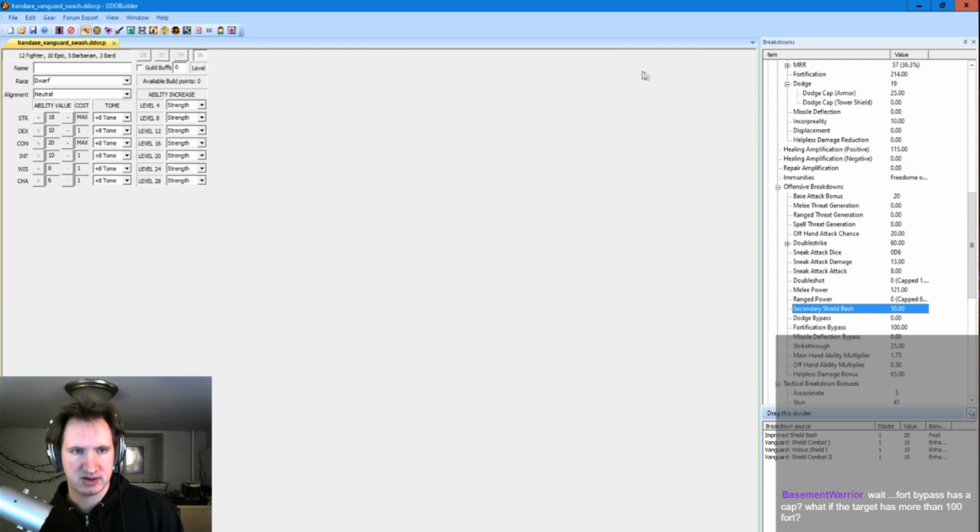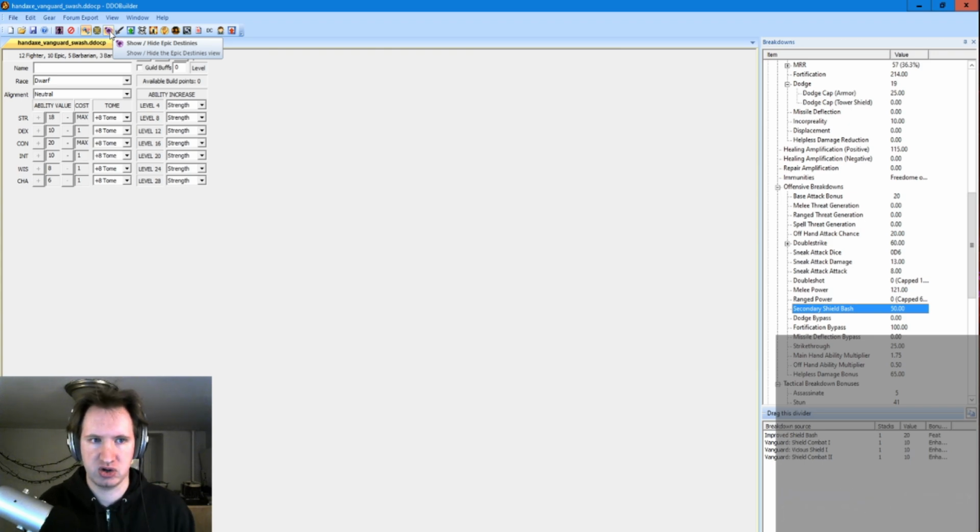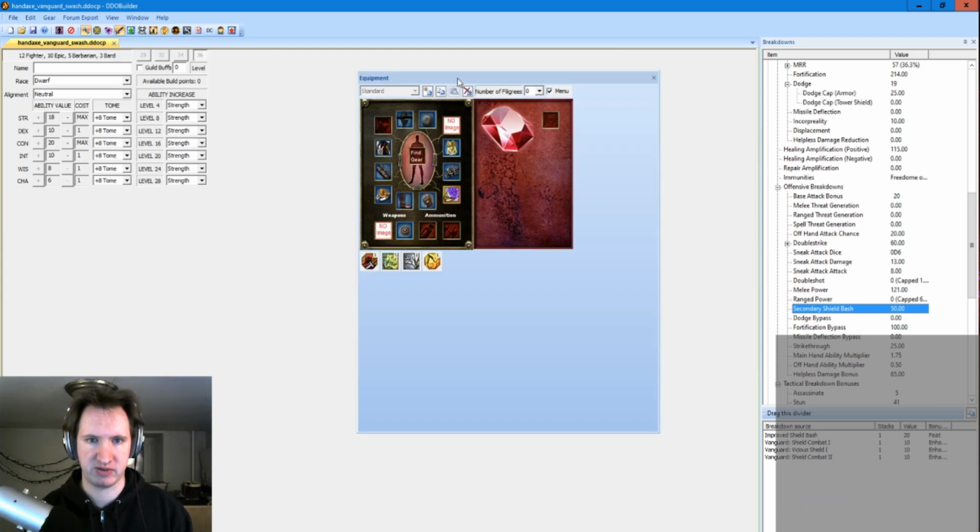Alright. So let's move on to the next step, which is the items. I wouldn't recommend any of the other trees, by the way. Vanguard, or this type of character, works really well with the Dreadnought tree because of the extra crit multi, so it's really, really powerful in that respect.